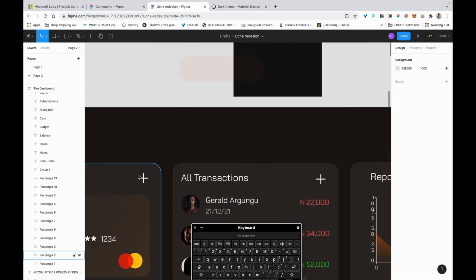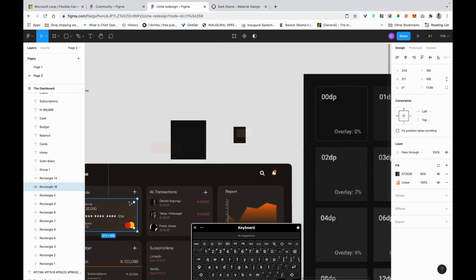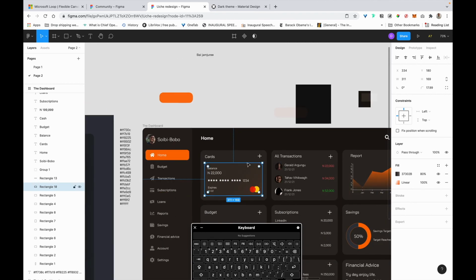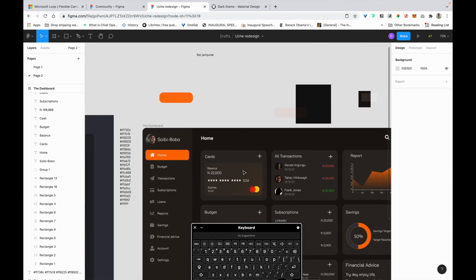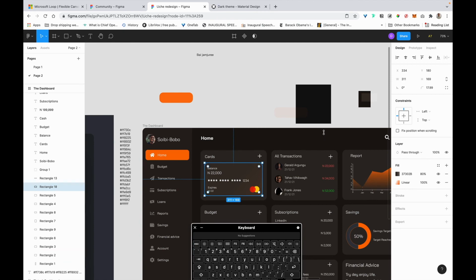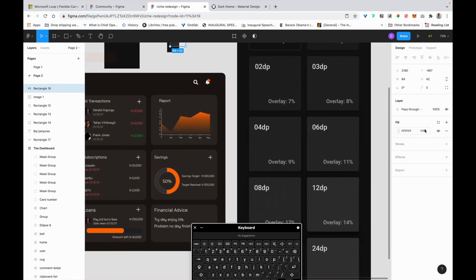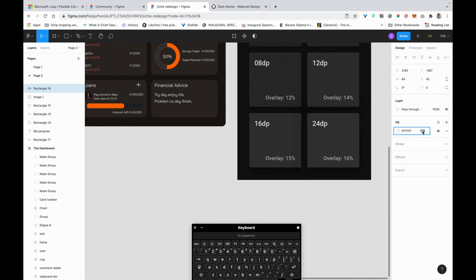Okay. So some of these things sometimes have no system to them. So what you actually have to focus on is how visible it is, but you also think about accessibility, because if you look at it right now, it's sinking into the background and you don't want that. So I can just take it all the way to say 14% overlay, or all the way to 16, which I'm going to do now. So I'm just going to change this to 16% overlay.